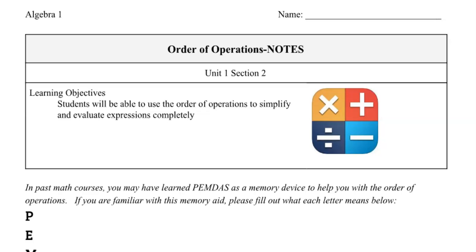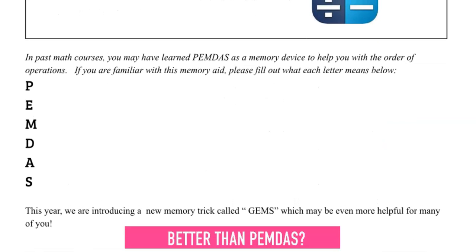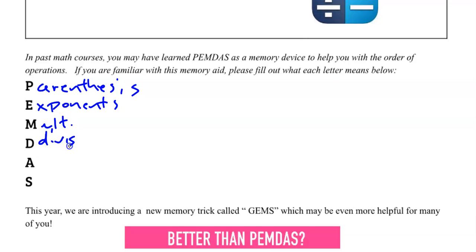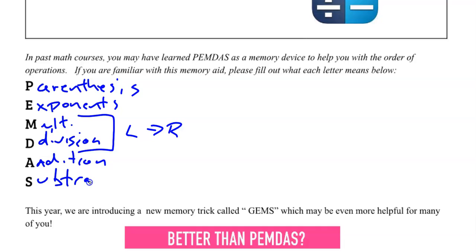The old school way, the way that you may have already been taught, was PEMDAS. So PEMDAS says we're going to do things in this order. First, we're going to look at parentheses. Then we're going to look at exponents. Then we're going to look at multiplication and division. Those are kind of at the same level, but we're going to do whatever comes first, left to right. And then we have addition and subtraction. And we're going to do those again in the order of left to right. Whatever happens off to the left first between those two is going to happen first.